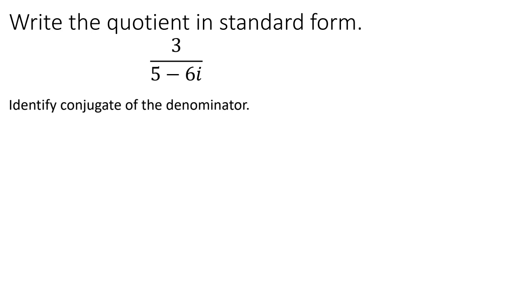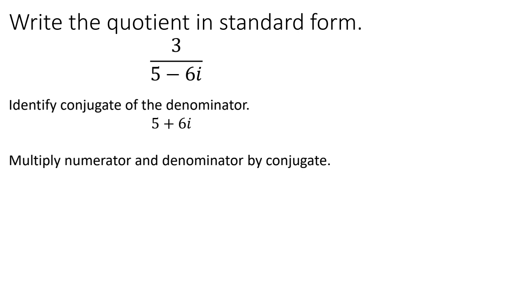This complex number is 5 minus 6i. Its conjugate is just 5 plus 6i. All you have to do is change the operation between the real and the imaginary parts. So if this would have been a plus, the conjugate would have been 5 minus 6i. So again, the conjugate of this one is 5 plus 6i, okay? Now we're going to multiply both the denominator and the numerator by this conjugate. Again, we can't change the problem, and we need to multiply always by 1, right? So (5 plus 6i) over (5 plus 6i) is like multiplying by 1, yes?